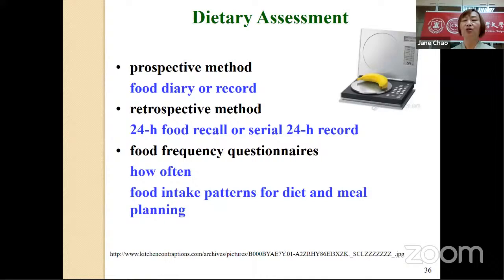Usually it is the caregivers of the old people. The caregiver is a very important person to deliver the message, especially for dietary assessment. So usually when you do a dietary assessment for the elderly, you do not face the elderly directly, because they cannot memorize the questions you ask. The important thing is that you ask the questions of, or request the answer from, the caregiver. That is the way you can solve the problem of poor memory.